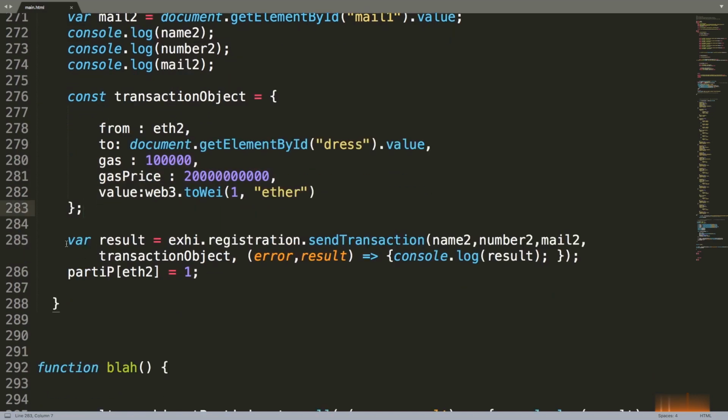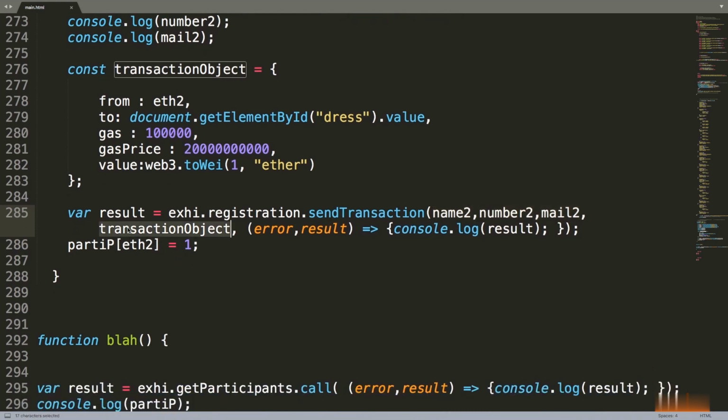And to invoke our smart contract function, we'll be using the smart contract instance followed by the function name, then followed by the sendTransaction as it involves some value. And in the brackets, we give the parameters for our smart contract function. And since these are asynchronous functions, we need to use a callback. So after the parameters, we will be using the transaction object, which is nothing but the one which we created above, followed by error and result. So if this function has been successfully invoked and created, we will console log the result. We can add one more line stating what the error actually is.